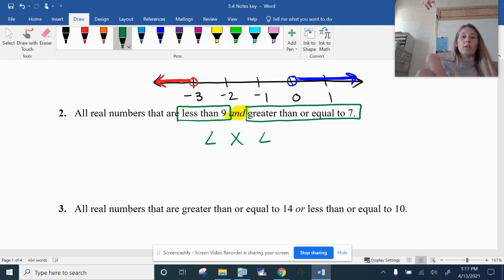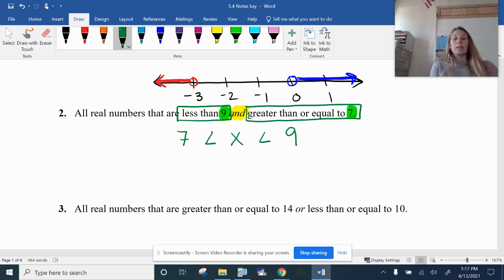So the first thing I want to do is just identify, what are the two numbers? And 100% of the time, you want to put the smaller number, which in this case would be 7, on the left, and the larger number, in this case 9, on the right. So you always want the smaller number coming first, the larger number coming second. That way you always know your signs are pointing to the left. They're less than signs. Now you just have to check, do I need an equal to on there?